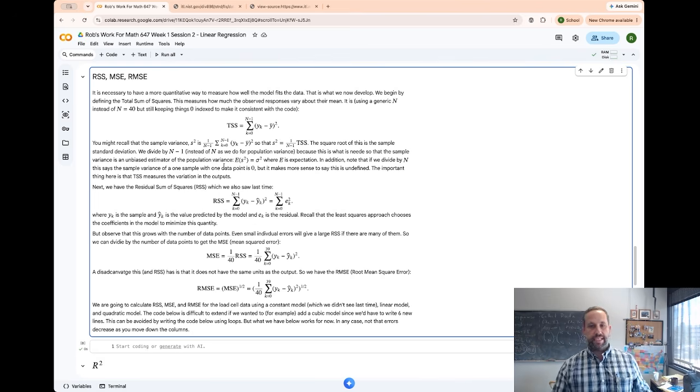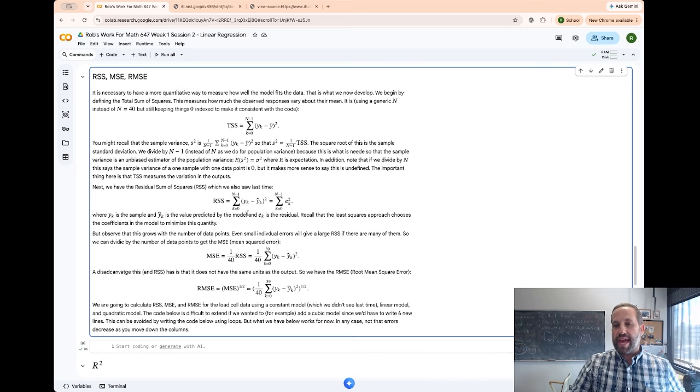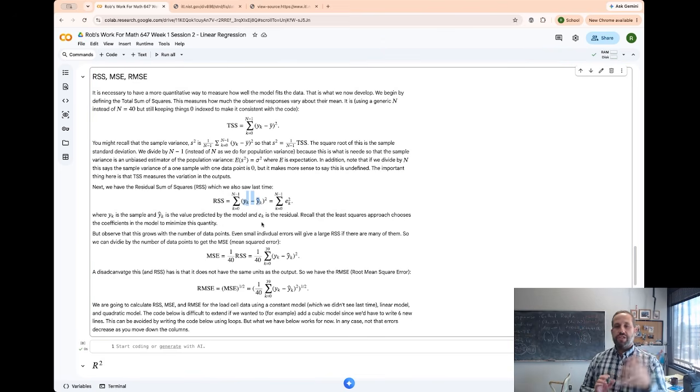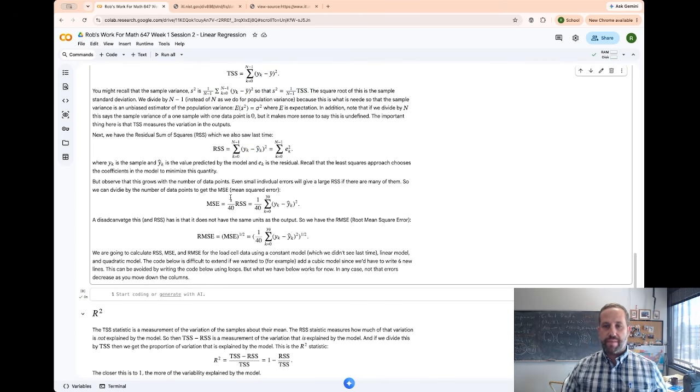Now, what is RSS? RSS is the residual sum of squares. That is the kth residual right there. yk hat is the prediction, yk is the observation. So we're going to do yk minus yk hat, squared. Now, this tells us, after we do the regression, how much variability is not explained by the model, because we're subtracting out the model here. So it's the variability that is not explained by the model. And we'll see more about this when we get down to R squared in just a minute.